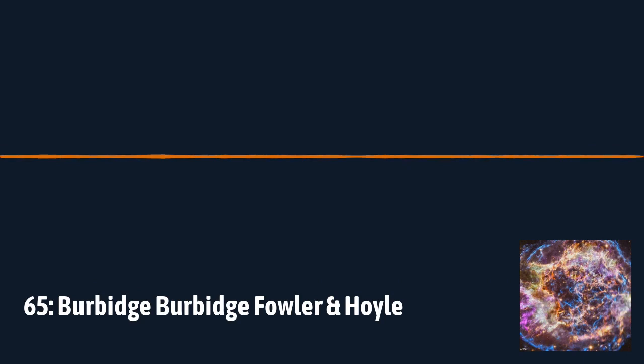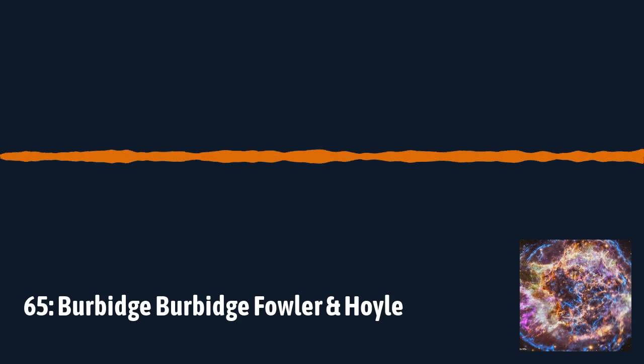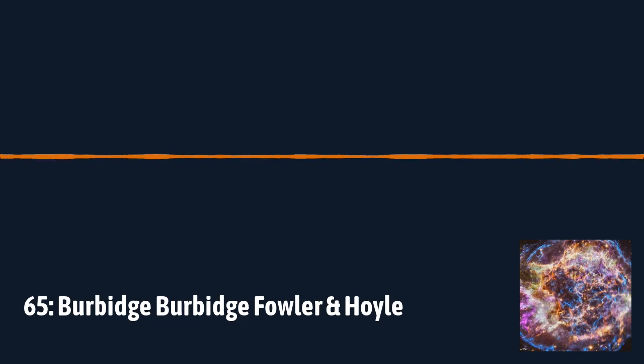Some of these spectra are actually in the paper itself, captured on glass plates. You see a long line — the spectrum — with tiny little gaps corresponding to different chemical elements. The prevailing theory was that everything came from the Big Bang, but there was some known alteration because it was already known that hydrogen was fused to helium in stars. Two main mechanisms were already known for this hydrogen-to-helium fusion process.